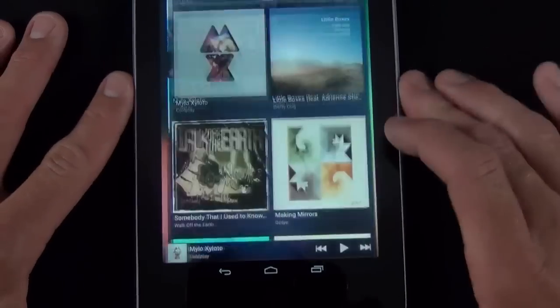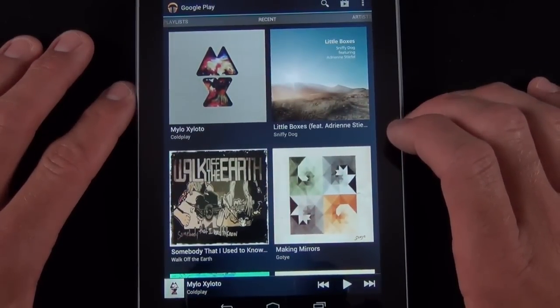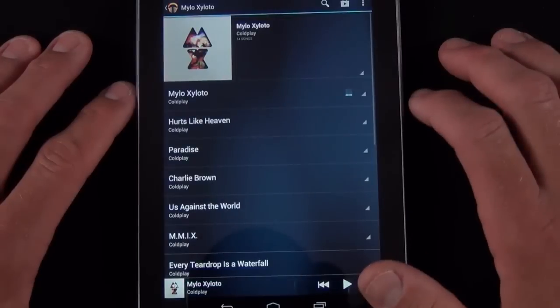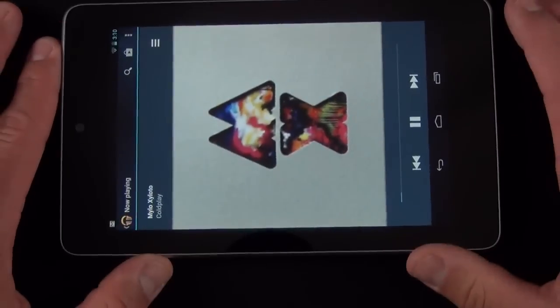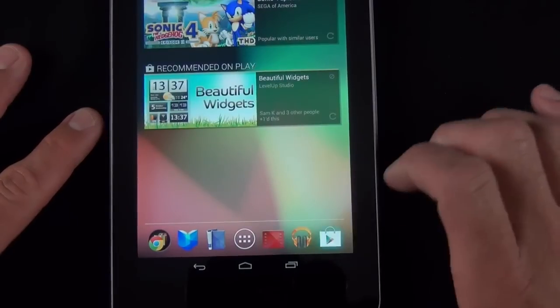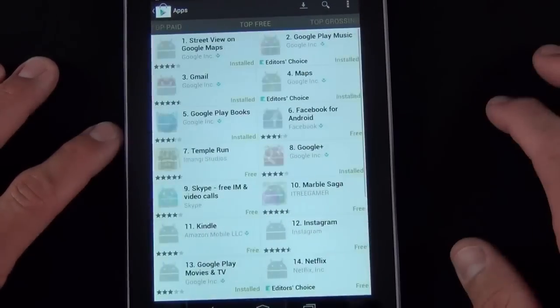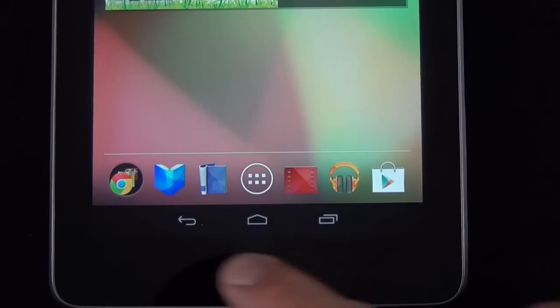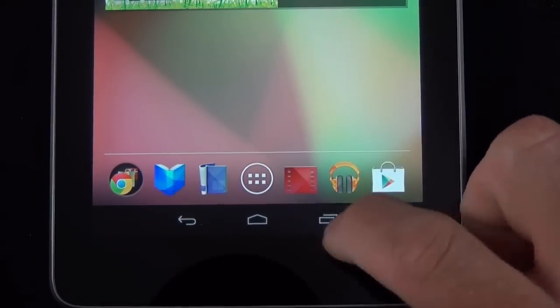We also have Google Play Music, which is where you can access your music library either from the cloud or locally. So, for example, we have our Coldplay album here. Click play, and we're all good to go. And lastly, we have our Google Play Store for buying apps, music, movies, and everything you can think of right from one location.